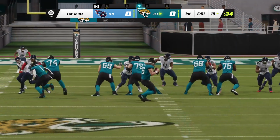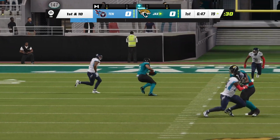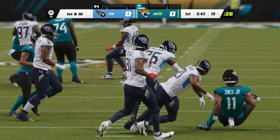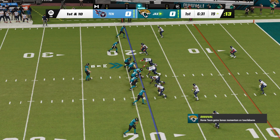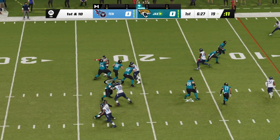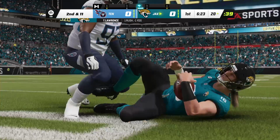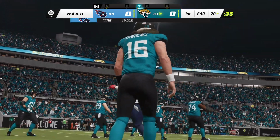Instead of a 3rd and 1 run, they go pass, and they get 12 yards out of it. So opening drive, 3rd down, they go with a slant. It works. And I'm wondering when the league's going to figure it out because everyone throws it on 3rd down. You expect pressure, so you want the ball in the hands of the quarterback quickly. It's a 3-step route ordinarily, and you're throwing it where you see the receiver breaking towards you. So it's an inside route. Everyone likes it, and it's executed very well.